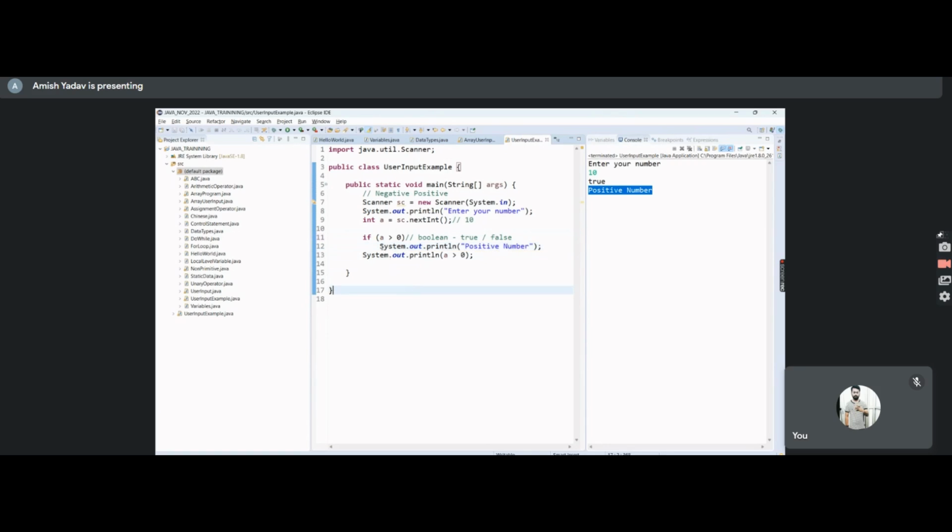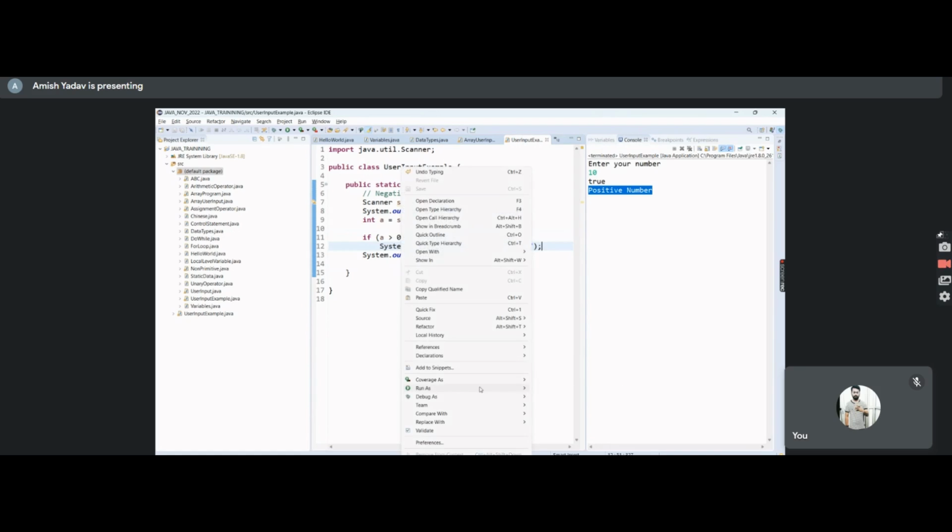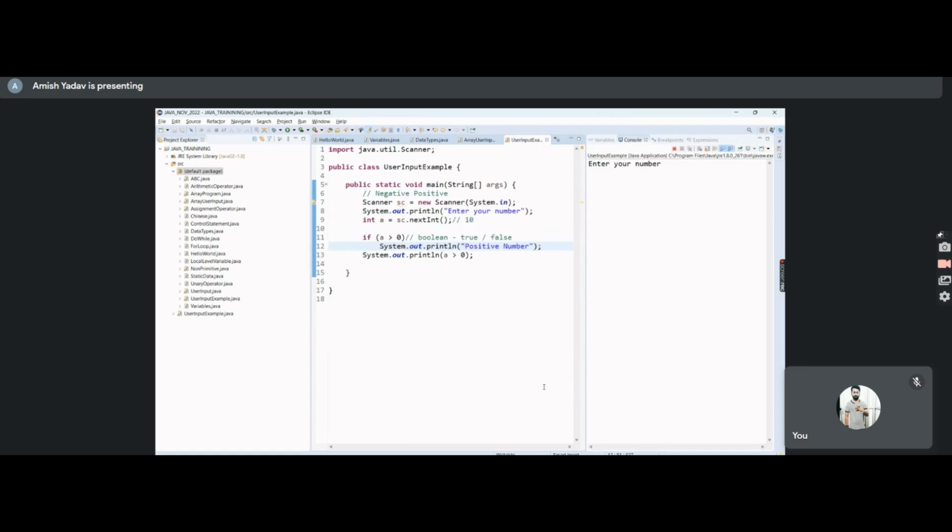It will print this statement or it will give any error for that. Let me run this program and then you will get the output. So I have entered here 20. See, we'll get this message and we'll get the statement, like if that a is greater than 0 it returns true here. That's why we'll get this output here.